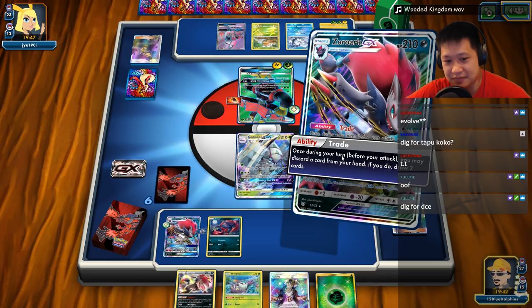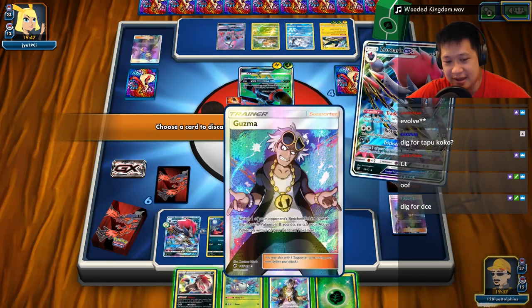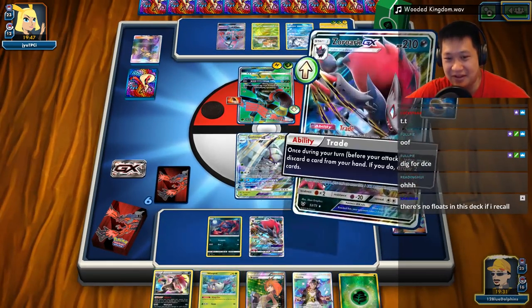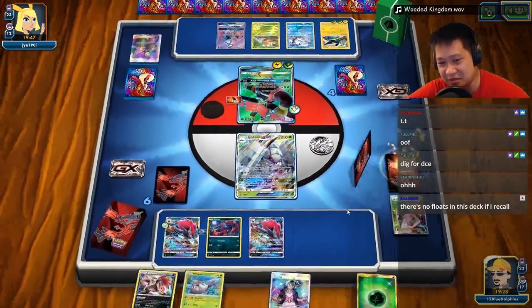Okay. We gotta trade. I like this card. Sorry, Guzma. I just need more cards. I need to get the ball rolling, buddy. Perfect. Perfect, Bridget. I don't think it was possible for me to evolve it first.